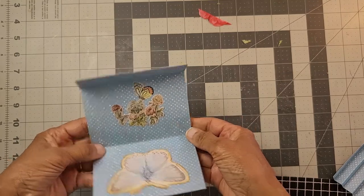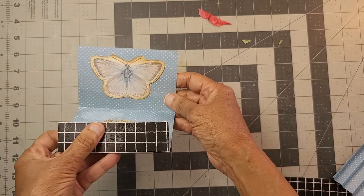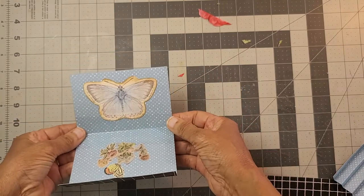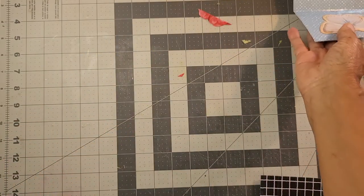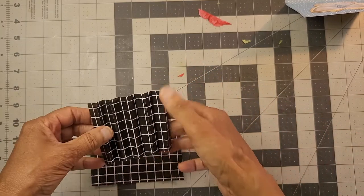And that's how that's going to look. When we open it, from this way, we'll see the big mama butterfly. But we'll also know that the others are here. Now, I'm going to put this to the side for just a moment, and we're going to go to our accordion fold.